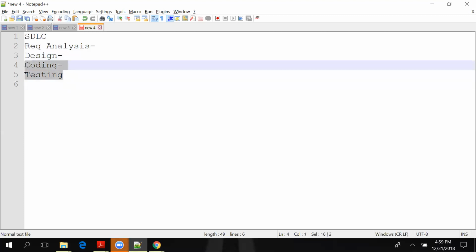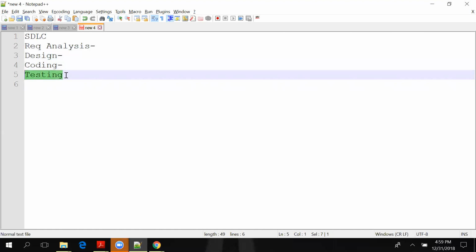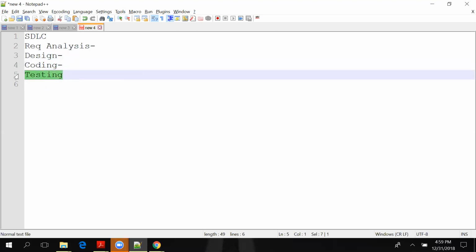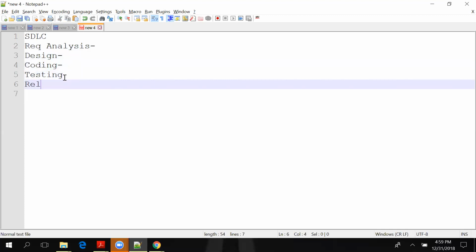So you have to test everything. In case there is any issue, you have to raise a bug. It will go to the developer again. They will write the code and fix the bug. It will come back to you. You will check whether they have fixed it or not. Correct? Then you will close the bug. Once the testing is done, then comes the release phase. You have to release the software into the market.